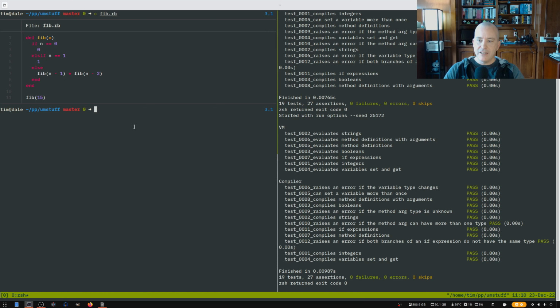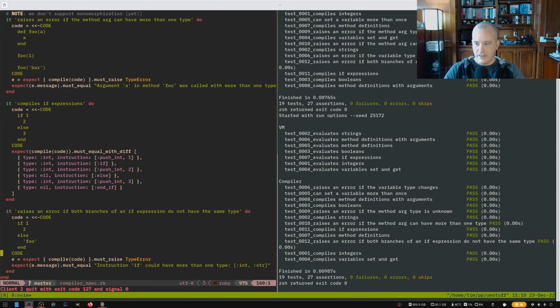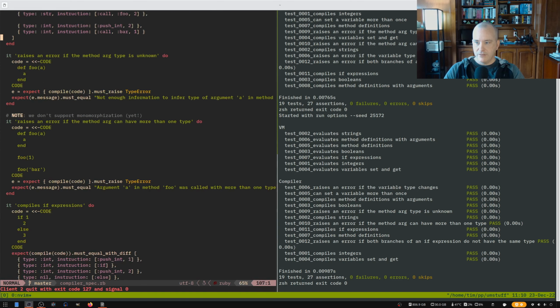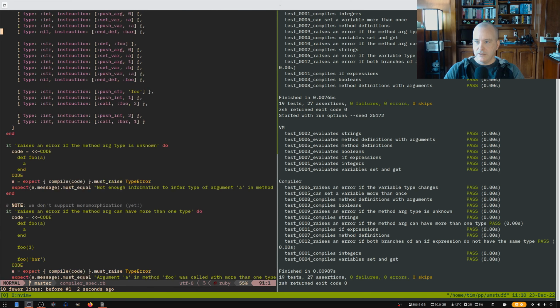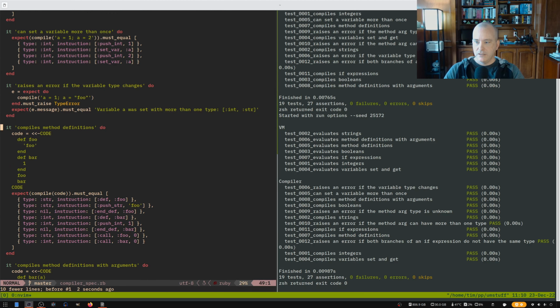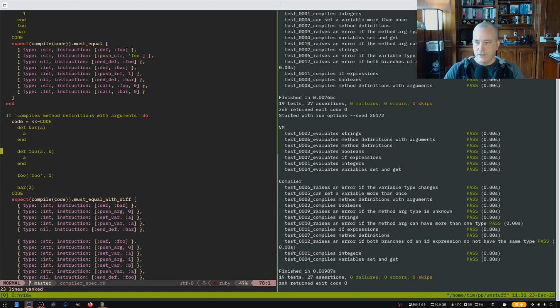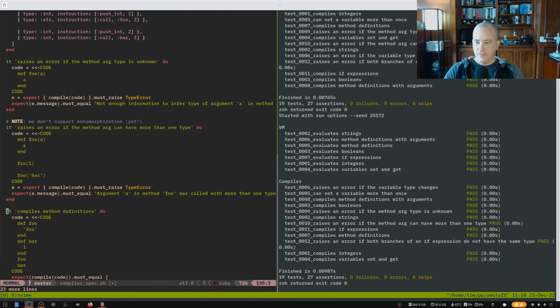So I suppose we could do the compiler spec first. We could say that right around the method call stuff, let's copy this one and stick it here. Nope, not that one. Maybe this one. Method definitions. It compiles operator expressions.